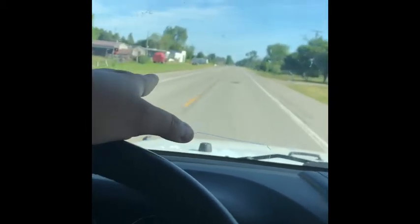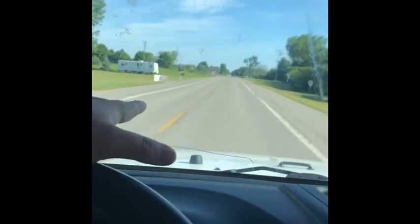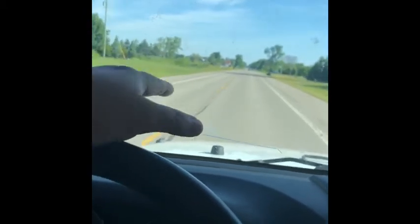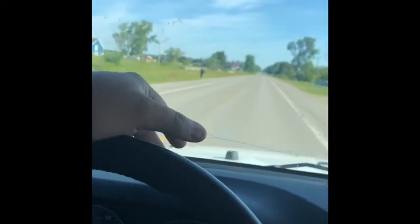If you're looking for a Jeep, like if you're watching this video because you want a different opinion on Jeeps, I'm not a Jeep owner. This is my girlfriend's Jeep. I've had the pleasure of being able to drive it, use it, and go hunting out of it with her. It's a really good vehicle.